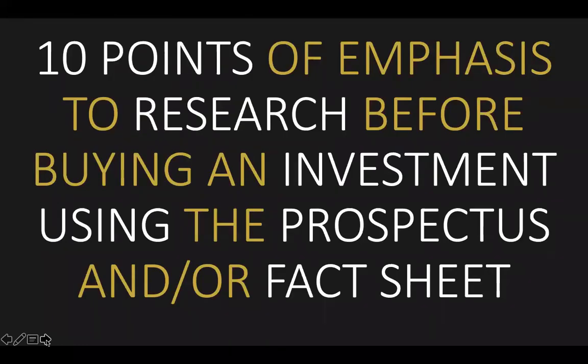So these are the 10 points of emphasis to research before buying an investment using the prospectus and/or fact sheet. If I'm going to go out there and look for something, and I get a question in the Wall Squad, hey, what do you think about X, Y, and Z? This is the process that I would go about to give you that answer.